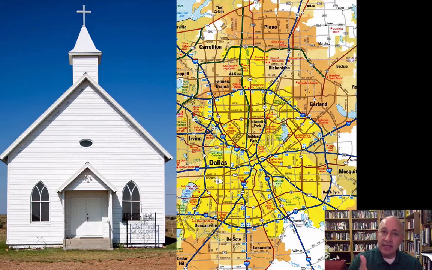So again, internally, looking inside your local church. Now, your church might look a little different than this church, but what is happening inside your church? And then externally, this is a map of Dallas, Texas. You can insert a map for your own community. Maybe you're in a city larger than Dallas. Maybe you're in a city significantly smaller than Dallas. But what's happening in your community as well?